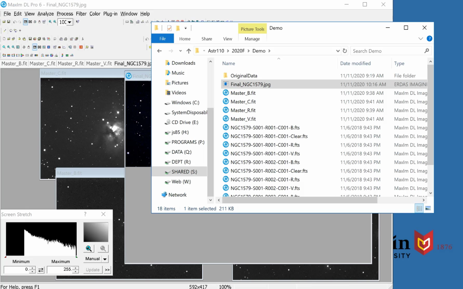So that's a quick run through of MaxIm and how to take those monochromatic filtered images and make something colored. There are a lot more tools. MaxIm's help does a pretty decent job of explaining some of these other tools. But a lot of it is just experimentation. You're playing with the data. If you wanted to save things at particular steps, then you can feel free to do so. That way you don't have to go back and redo things. Obviously, taking good notes is another key factor. Writing down some of those color balance values, for example.